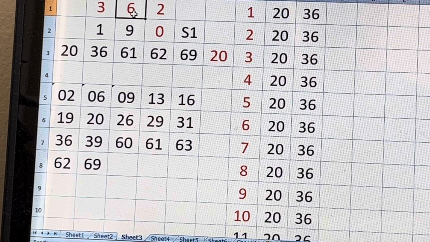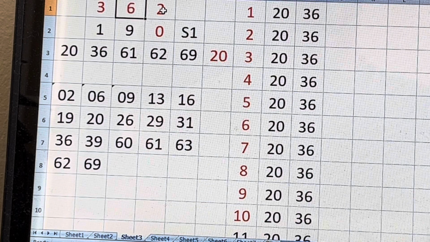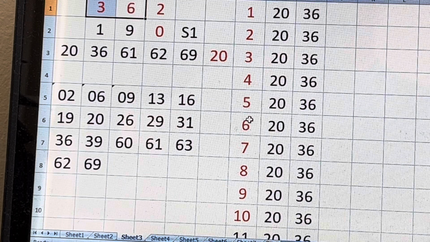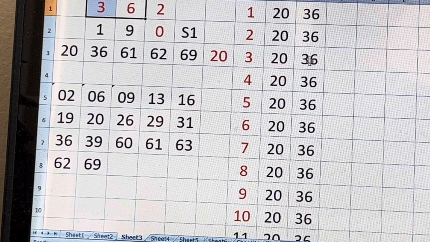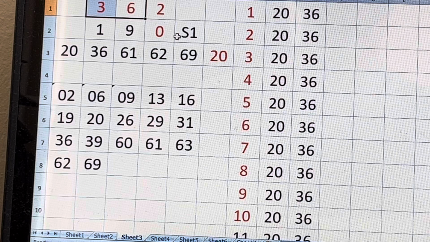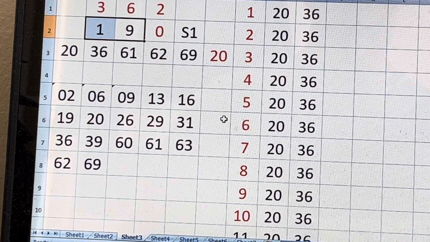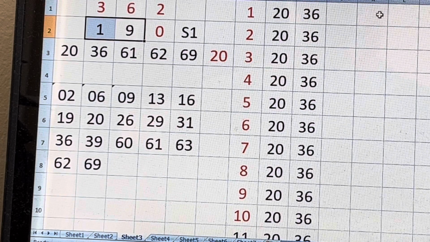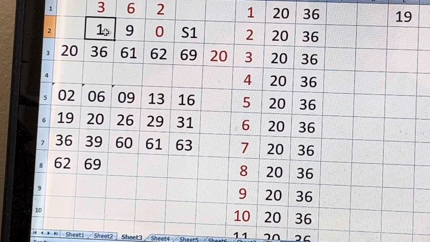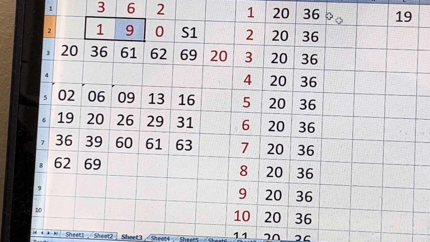So let's say 6 had to be paired with a digit that has been used already, or you can pair it with the 3 that hasn't been used. So let's say I pair it with the 3 that hasn't been used. I have 36 online. With the digits 9 and 1 that I haven't used, you could do 19. For example, I do 19, now I have all the combinations.